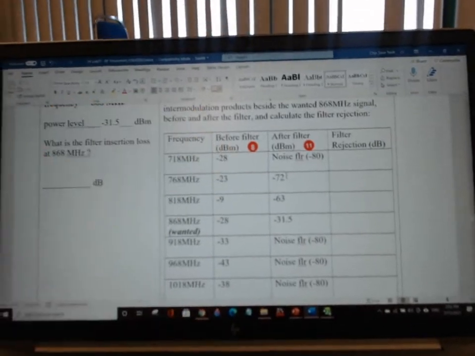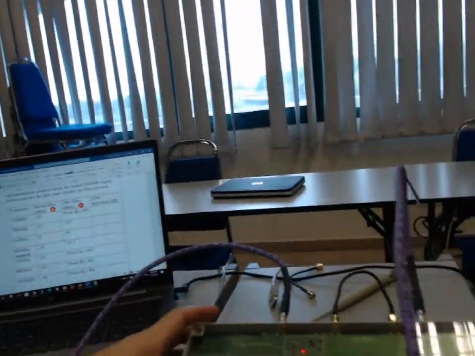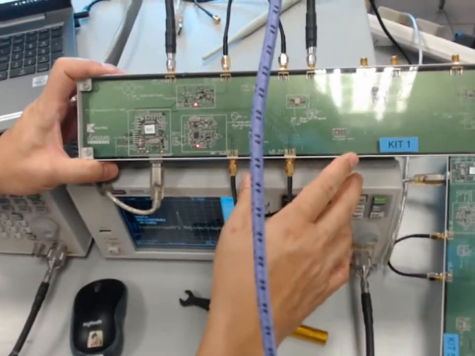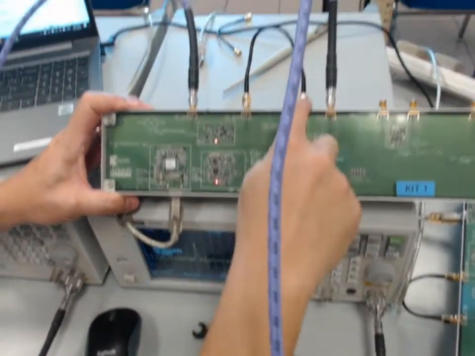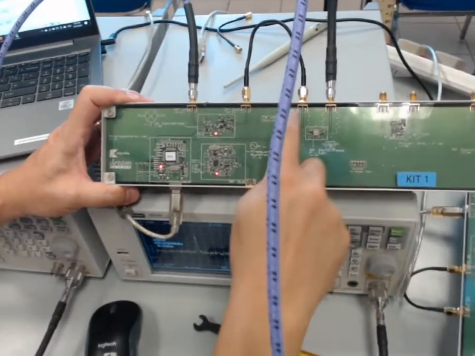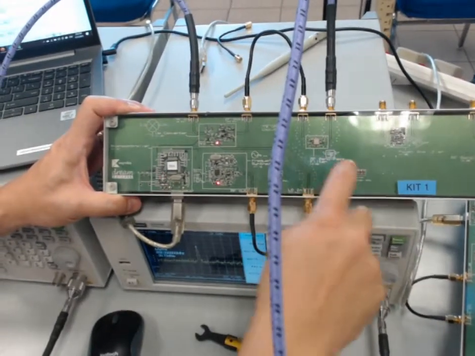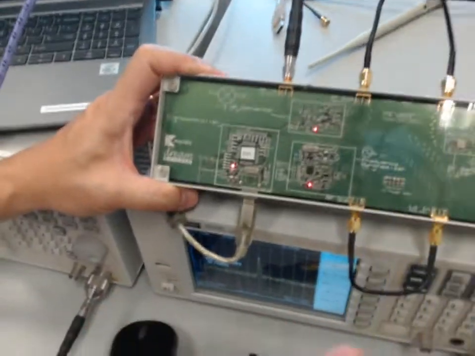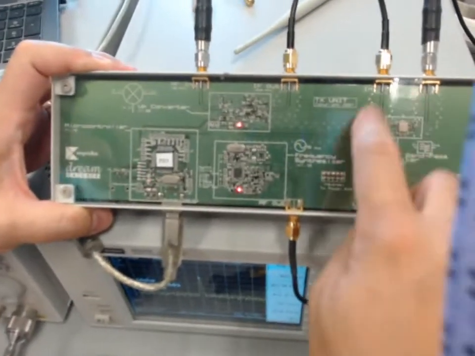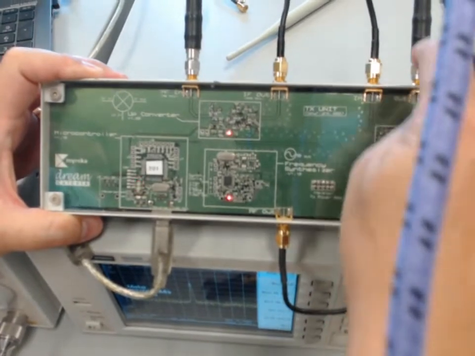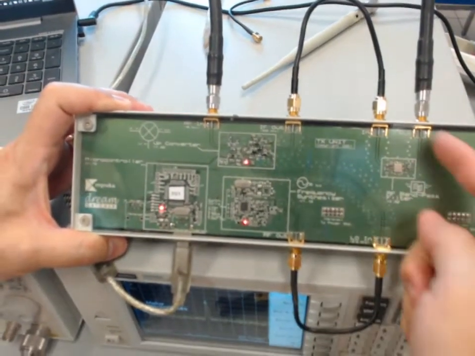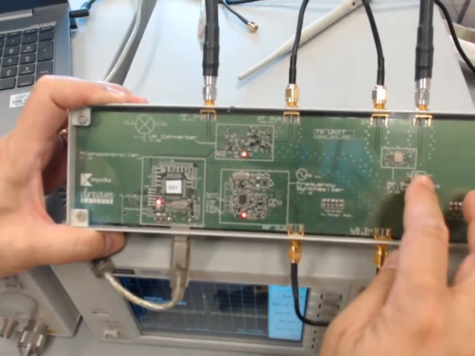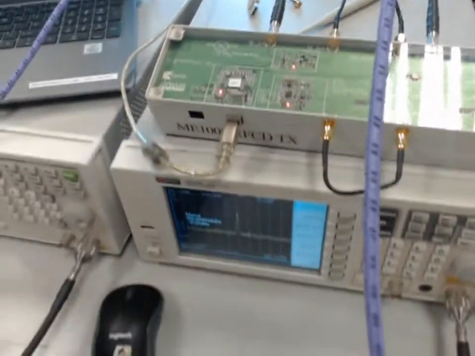Okay, so let's have a look at the setup. So here is our setup, just like in the diagram. We've added a jumper cable to add in this filter. Can you see it clearly? Let me go a bit nearer. So that is the filter, the jumper cable, and we're monitoring the output of the filter here. That's the output of the filter. All the rest is the same as before. And let's look at the spectrum analyzer.